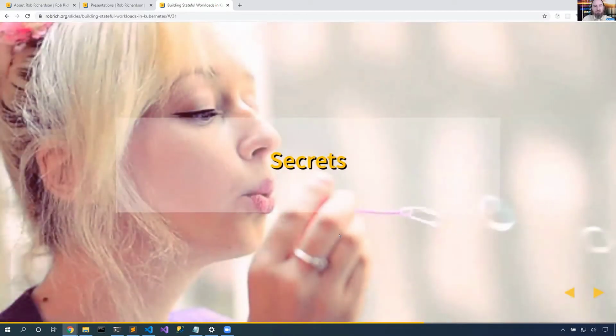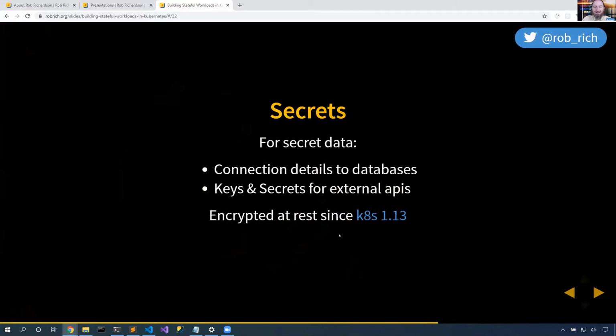Config map is great for configuration details that maybe aren't sensitive. But if I want to upgrade a little bit and look at more sensitive secrets, I can look at secrets. Secrets can be encrypted at rest if I choose to enable that, since Kubernetes 1.13. We're on 1.20 right now, so it's been a little bit, but arguably that's not very long. And I do need to opt in to enable them. The secrets need to be propagated to every node within my environment because, well, if the pod gets scheduled there, they need to be able to get out the secrets. That means that if I lose one of the machines in my cluster, I should probably consider those secrets as lost and rotate all the keys for all the secrets.